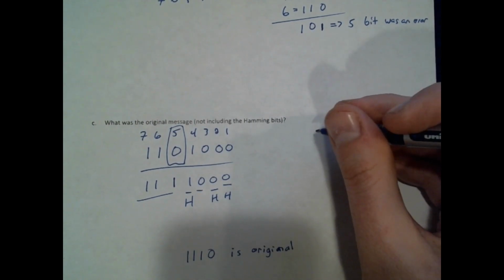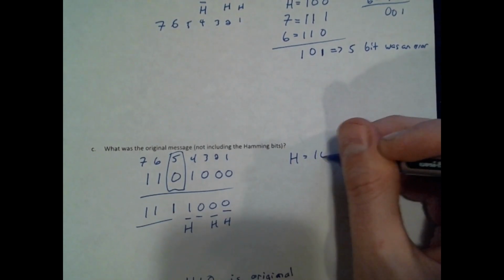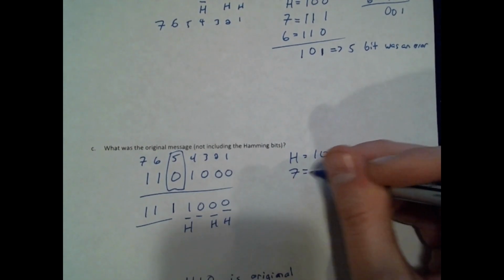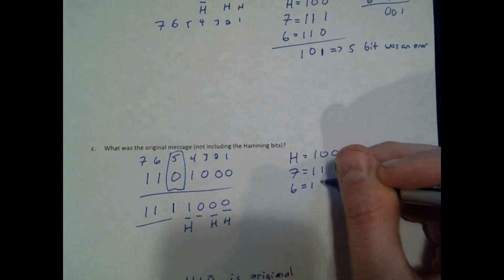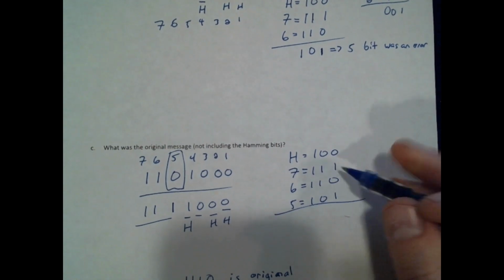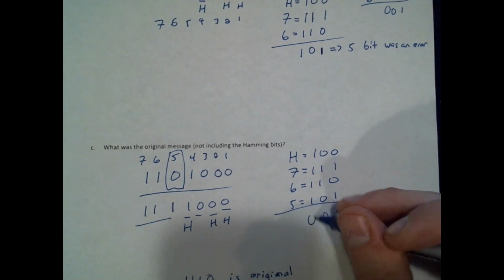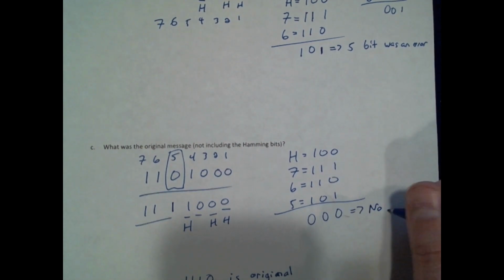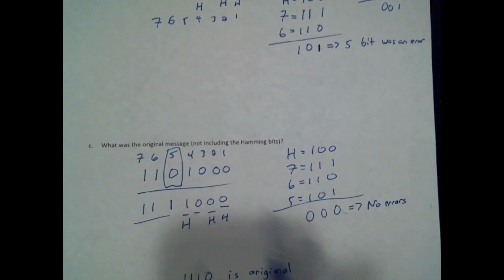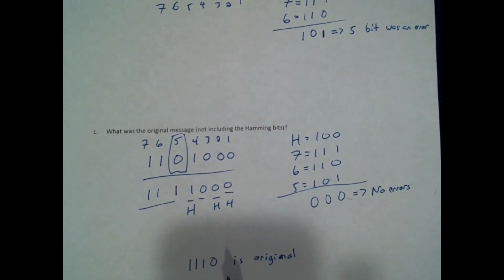And we can double check, just since we have time here, if we redid this calculation that we did up here, and take that Hamming code of 100 with 7, 111, 6, 110, and 5, 101. If we repeat this calculation, well, now we've got an even number of 1s, so that's a 0, an even number of 1s, and an even number of 1s. So no errors. So that's what we should have received, this transmission with those Hamming bits, and that meant that we didn't have an error, hence this is our original message. So that's it. Good luck on the final.